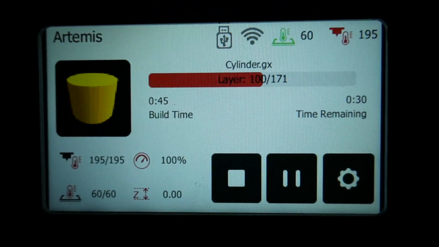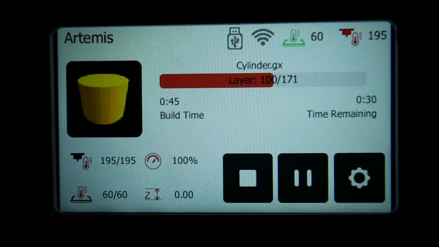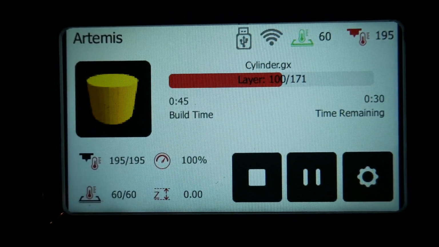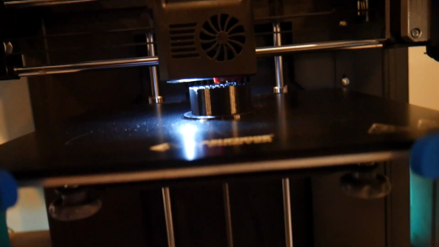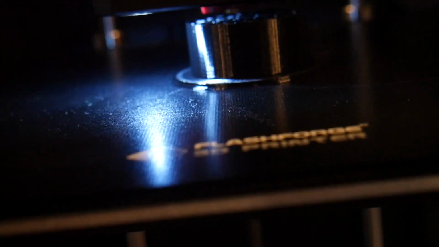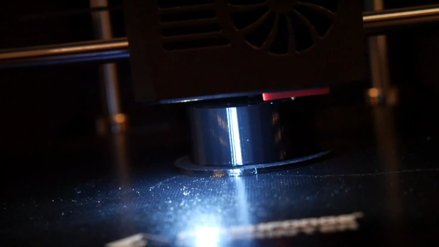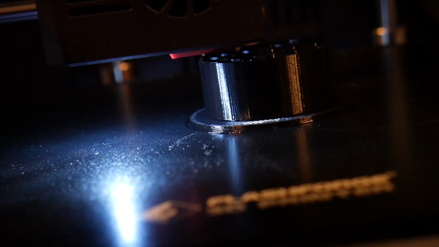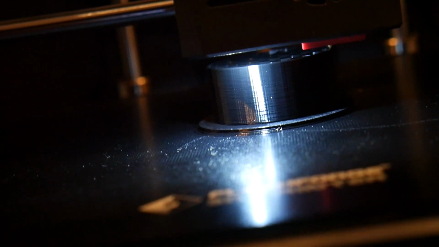As aforementioned, here's all the information you get on the screen, as you can see. You can pause this video, I've already gone over it, but you can see there's a lot of information on this screen. Now let's go ahead and go in for the print heads, and you can see beautiful precision printing. We're going to try to zoom in here even more. This is the cylinder. So you can see it's just printing really, really nice. Just a beautiful little cylinder, just for a good test. And go up top. Nice. We're going to go around back.